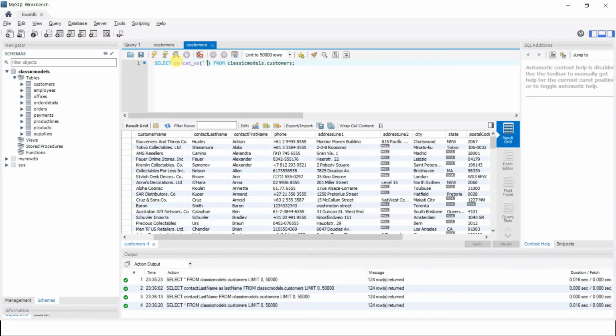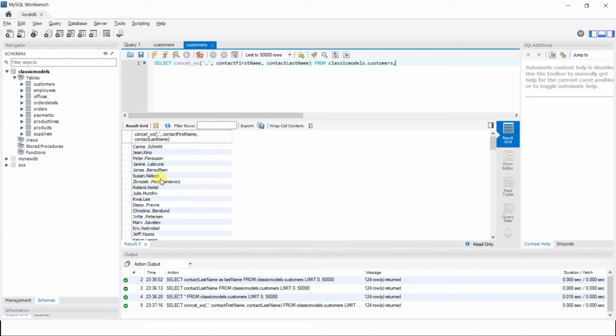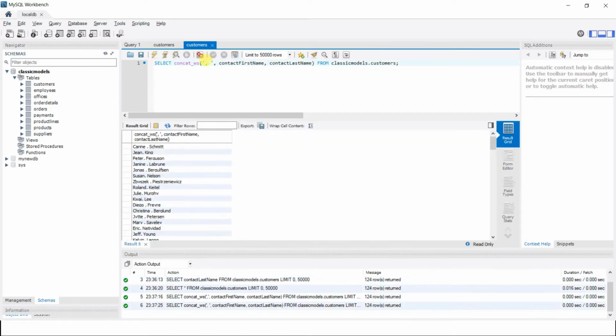Let's say we want a comma between contact first name and contact last name, so contact first name and contact last name, right? Now if we run this, as we can see, our contact first name and last name are joined together with a comma. If we add a space here, there's a space here.